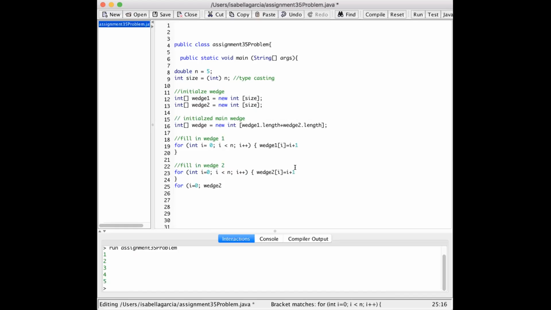So make it I less than wedge 2 dot length divided by 2. Why are we dividing it by 2? Let's actually write it first. You're dividing it by 2 because I think what I did was you go from the ending and you flip it. Okay. So try divide, not the modulo.